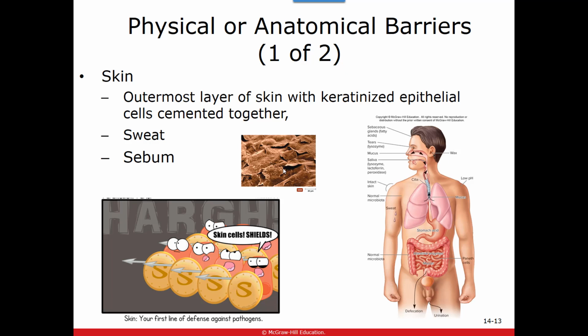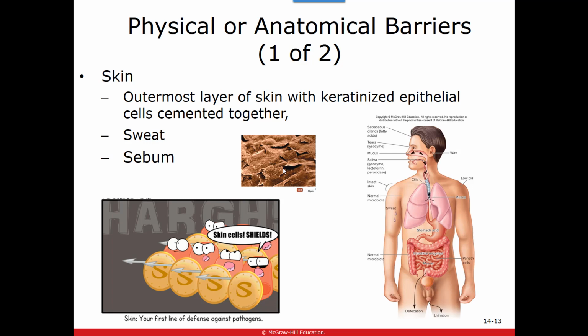Our skin also has sebum. It's that oily substance. It has a lower pH that can inhibit microbes from growing, but that sebum, that oil, also keeps our skin kind of soft and pliable, which is good because if it's soft and pliable, you can stretch your skin and it's not going to break, which provides a great wall or barrier from allowing microbes to get in. When your skin becomes dry, say in the middle of winter or from overuse of hand sanitizer, it can crack. And unfortunately, anytime you get a crack, you've just broken your first line of defense and microbes could potentially get in.